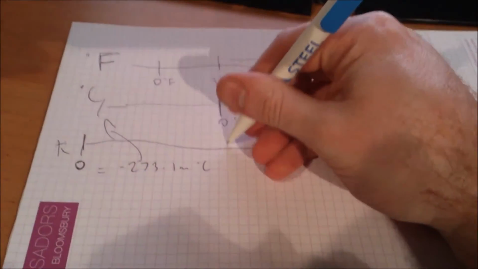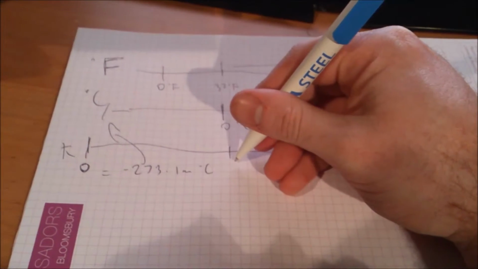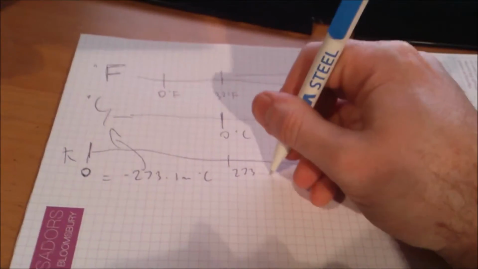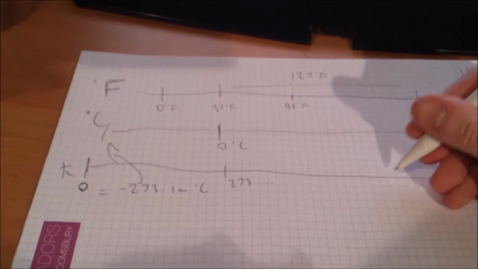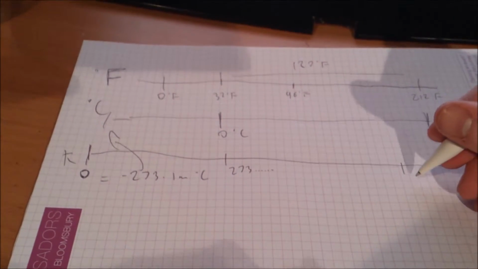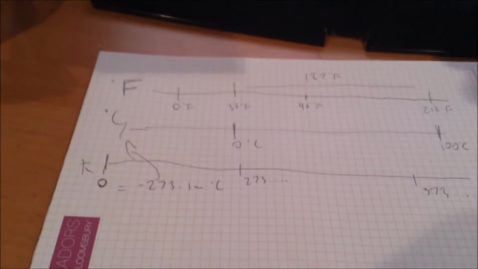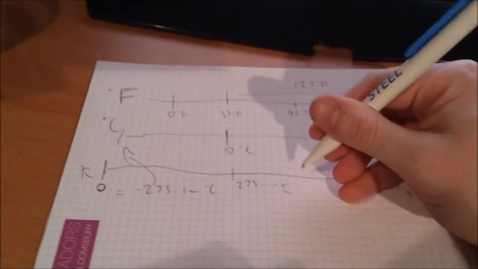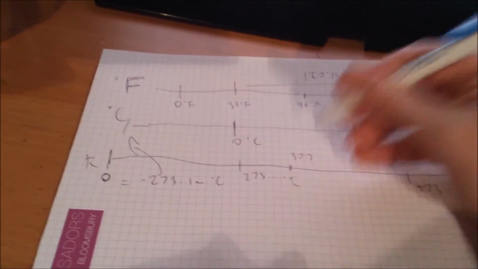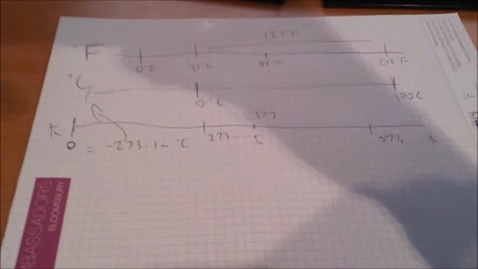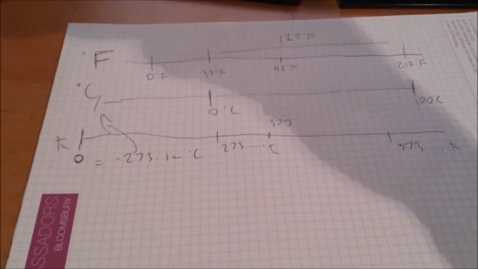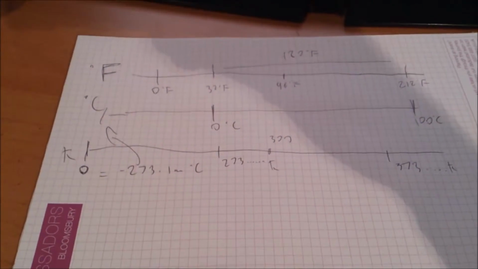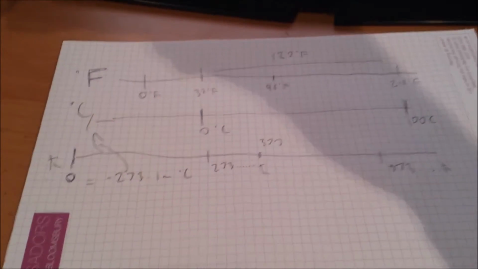And basically this scale works upwards, so the melting point of water would be 273 point... and the boiling point of water would be 373... point Kelvin. And room temperature is conveniently around about 300, a little bit less than that, 292, 293-ish if you want to be comfortable. But if you go to the tropics, it's around about 300.